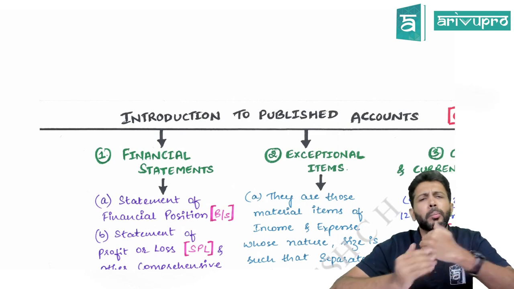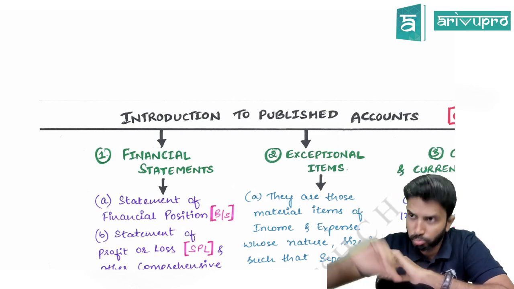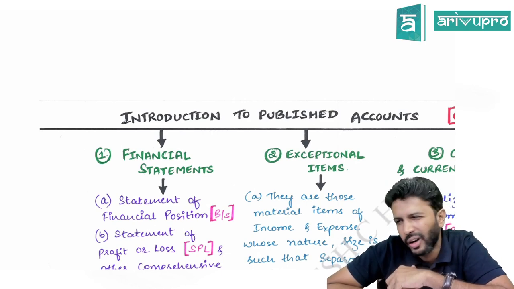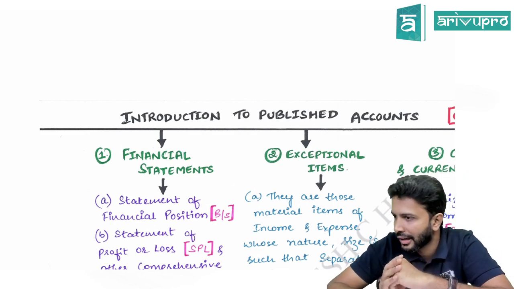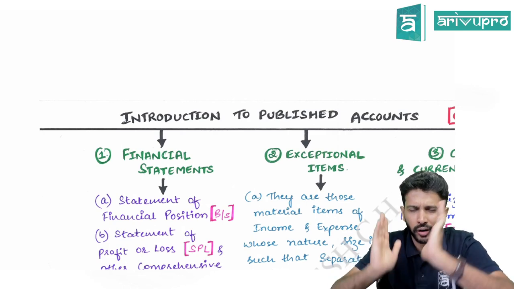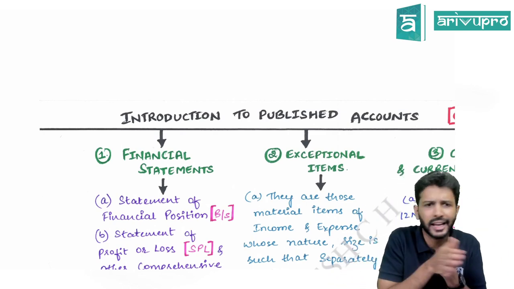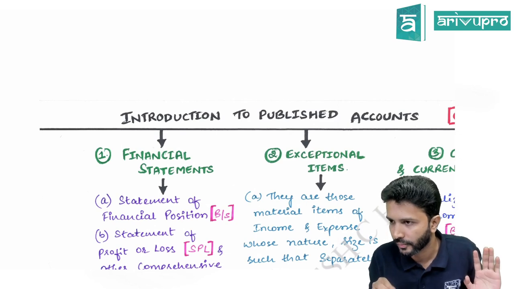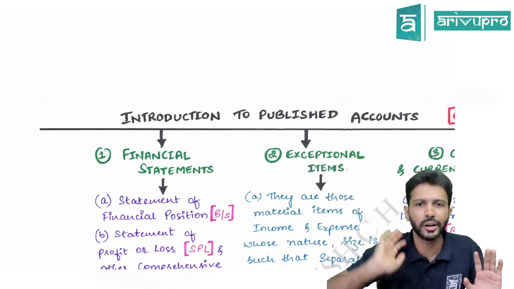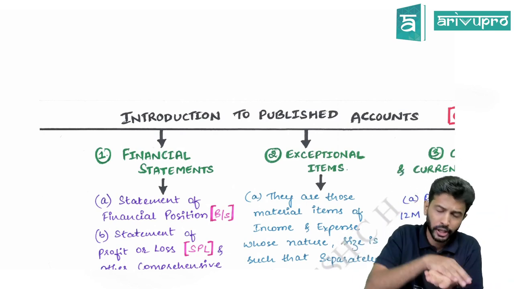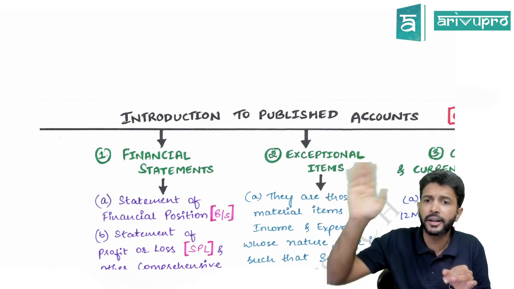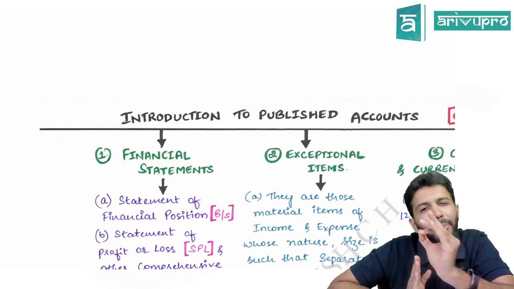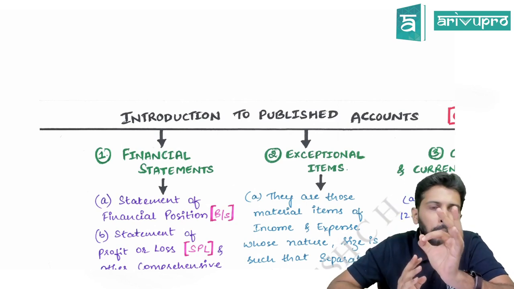See, logically, if you buy shares of Reliance, what will the investor tell? Give me every data. I would like to know. But is it possible for the company to share every bit of its data? No, right? So what the rules of a particular country or the authorities have decided is, okay, we can't give the whole dump of data because it will neither be time effective nor cost effective, nor will it help. So we'll give a certain set of statements which will reasonably help all the stakeholders, as she mentioned. The stakeholders could be investors, potential investors, existing investors, government, creditors, debtors, whoever. Certain data which all the companies are required to publish. That's what we refer to as published accounts.